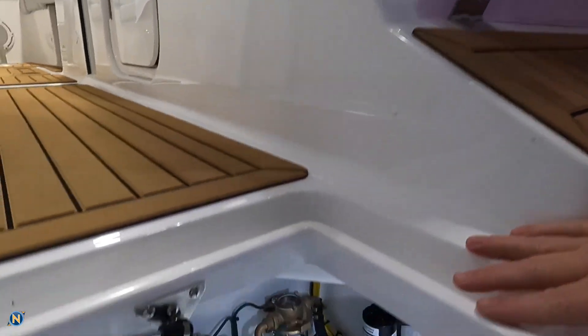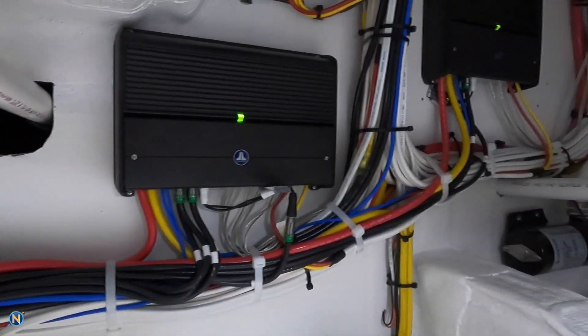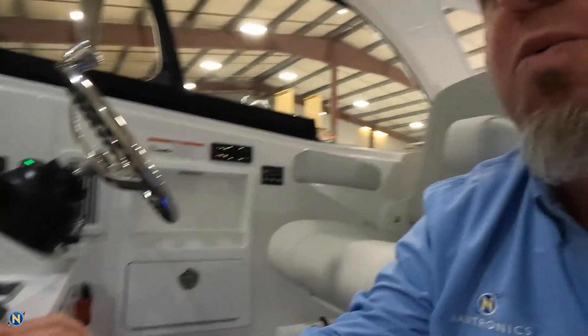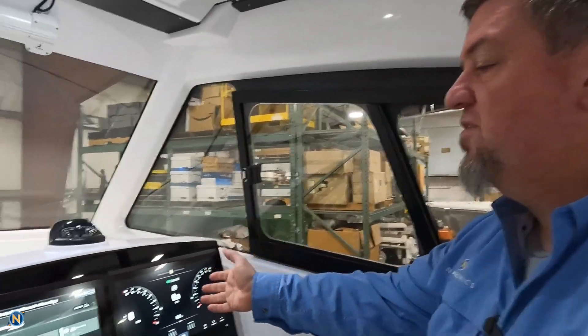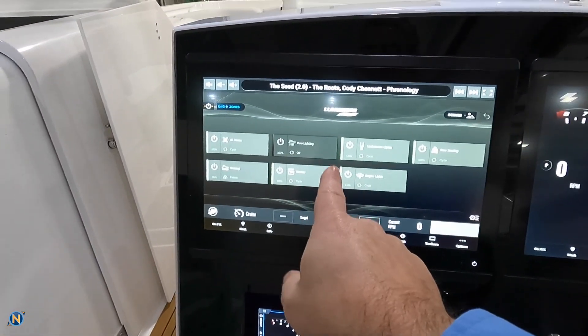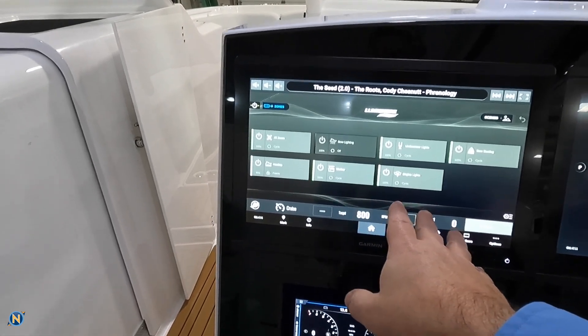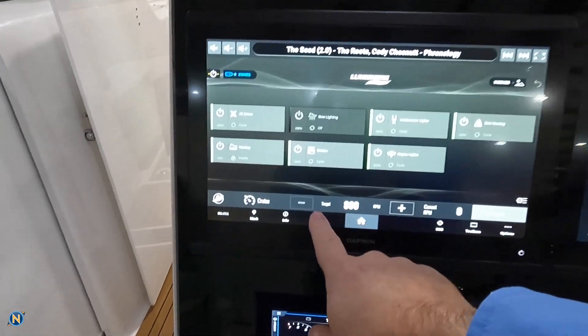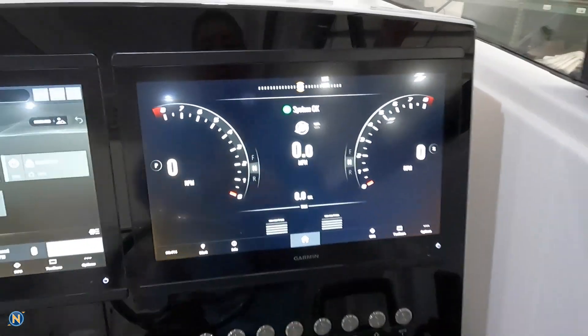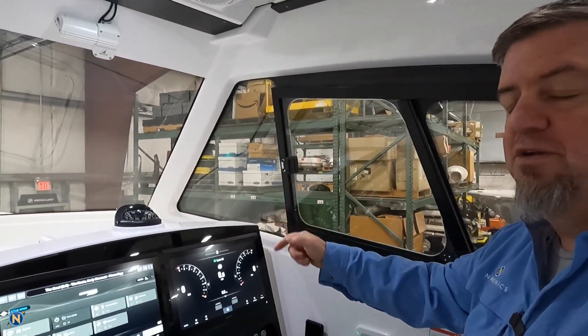If we take a peek down into the mid-build area here, you can see two black boxes — a three-channel amp and a five-channel amp from JL. Those are what are powering this whole sound system. This build went with a pair of Garmin 8600s, flush-mounted in. We've got our Lumishore control right here, and Mercury is integrated in as well — we can have a small bar with Mercury cruise control or a big screen setup for the Mercury. Multiple options for however you want your data.